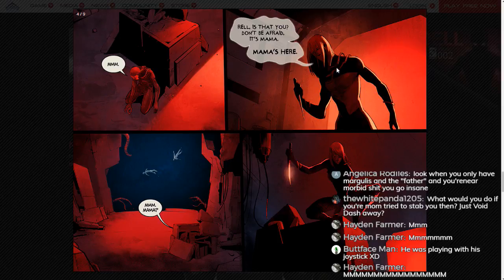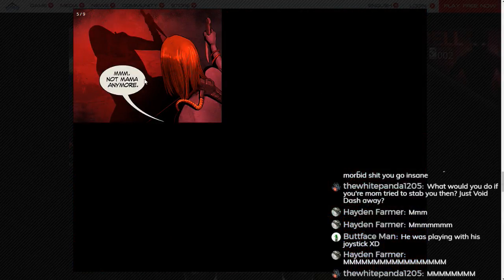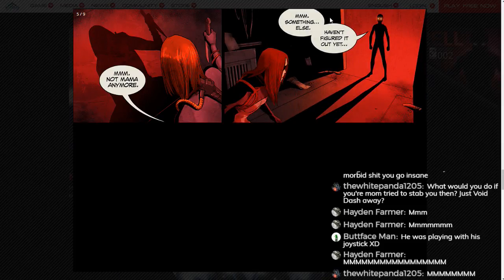What would you do if your mom tried to stab you? Then, yeah, that's true. I don't know. I mean, this kid was already gone. You know what I mean? Like, he used Void Dash to get away, and then he was like, mama, not anymore. Not mama anymore. Something else.